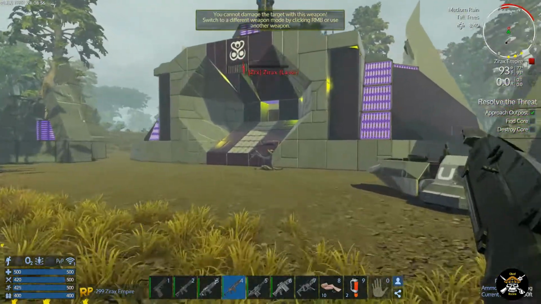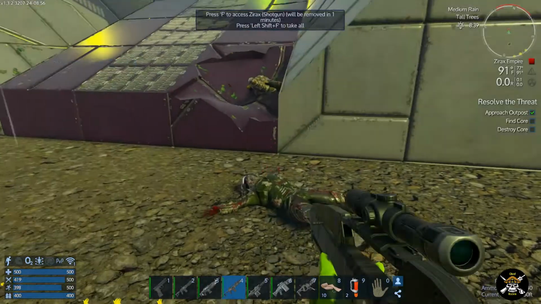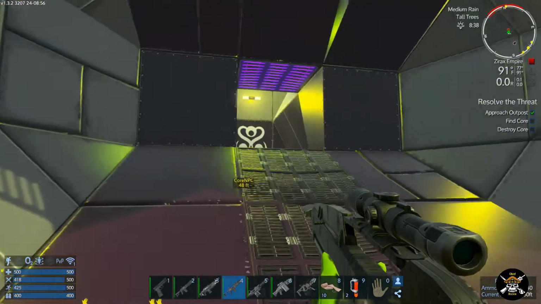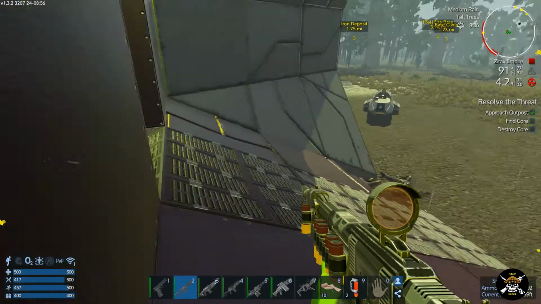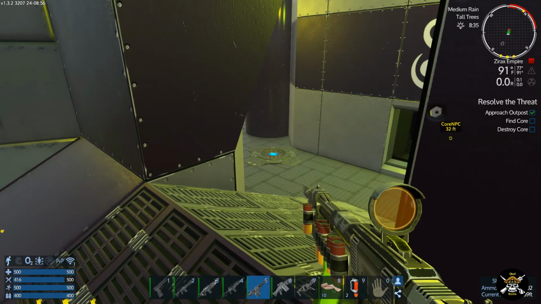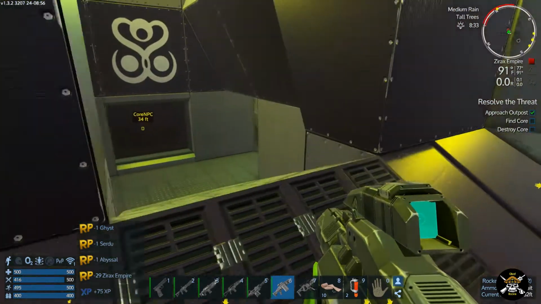Got him. Paul's rifle is definitely less powerful, but yes, some laser rounds, but it is faster firing. Okay, we want to destroy that, and that's done.